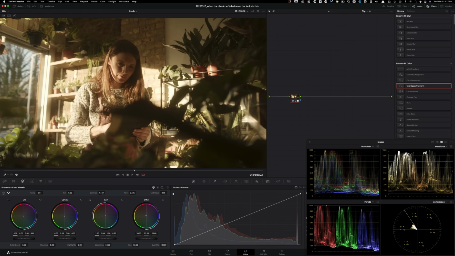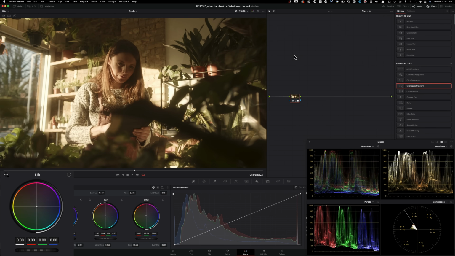So to break the monotony of the same color in the entire image, I'm focusing on the dark areas right here. And I'm going to add a little bit of cool tones into my shadows by using my lift. So just keep your eye right here in this area. I'm going to go in here and add a little bit of cyan to counter all that warmth that we're adding. So go too far and obviously then pull it back.